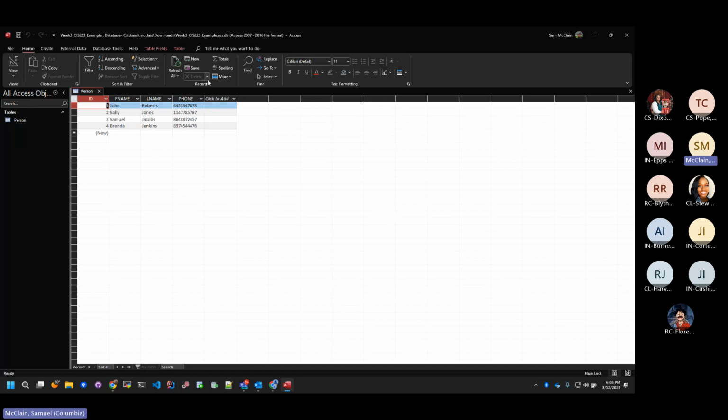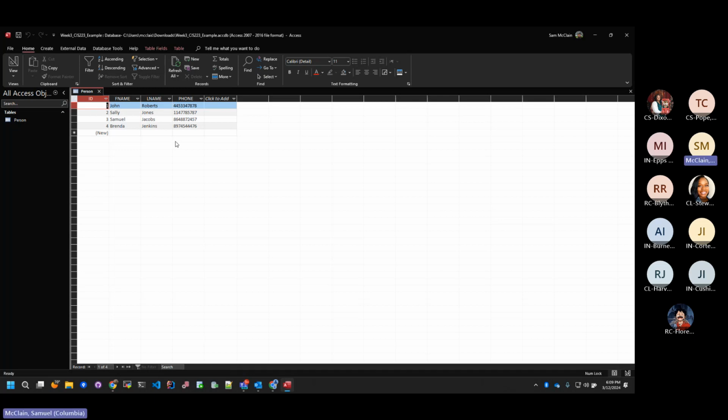For the records, you can add a new record, you can do totals, you can add other datasheets, change the fields, freeze them, unfreeze them, change the width, just like you potentially would in Microsoft Excel. So if you're looking at a datasheet view, think of datasheet as a Microsoft Excel workbook.